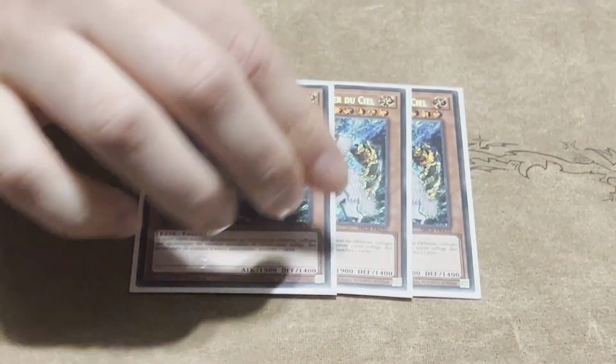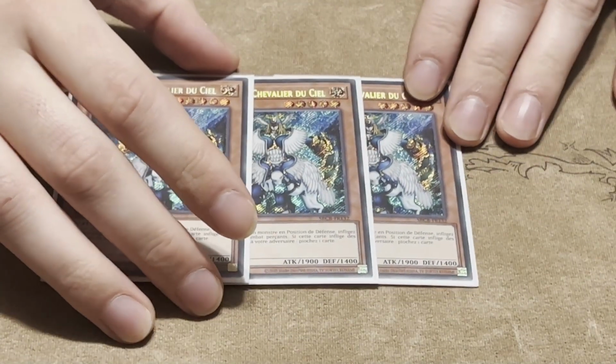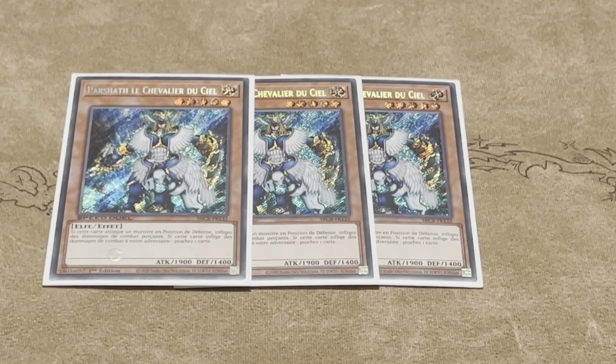We have a full 3 copies of Air Knight Parshath. Now, this is one I don't see from people, and I don't know why. I think this card is pretty awesome. It just is a good card to cheat into play off of Valhalla, and you're going to be able to pressure your opponent's back rows like Deep Prison, Bottomless, and things like that. Otherwise, you're going to be drawing extra cards and beating them with a card advantage game plan, giving your Heralds of Orange Light extra fuel with those draws.